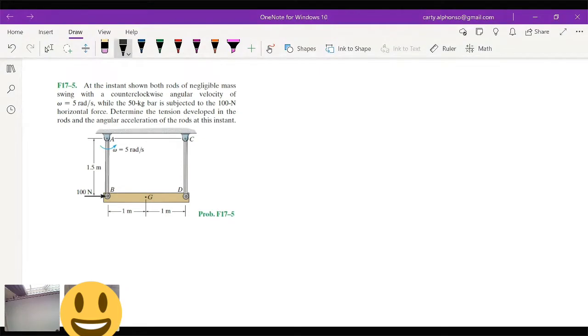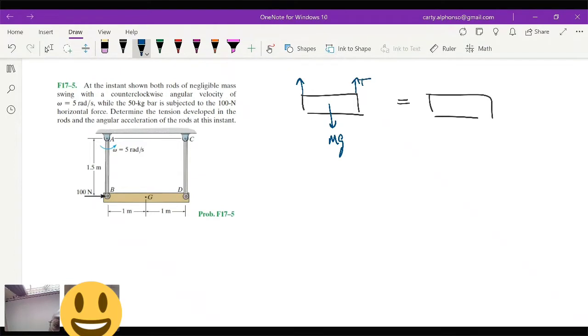Free body diagram. The free body diagram is just going to be the block, because that's all we're considering. We've got the weight of the block pointing down, and we've got the tension pointing up. Then we have this force pushing this way. Now that can't have a reaction, there's nothing reacting against it. It's literally going to just cause this block to translate to the right. So that's going to be an automatic translation to the right.